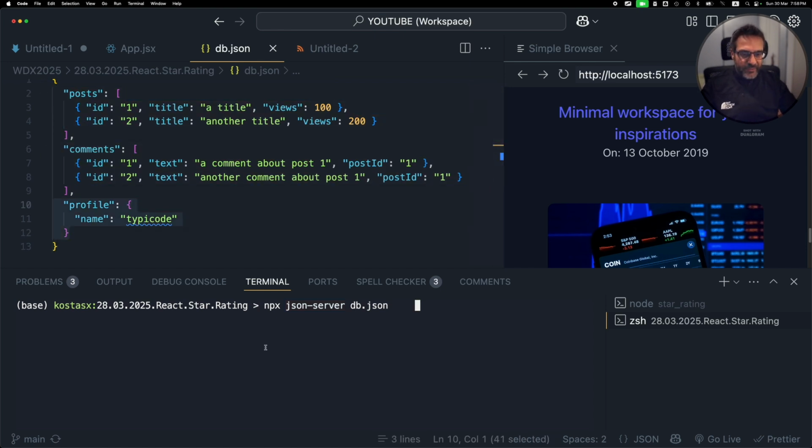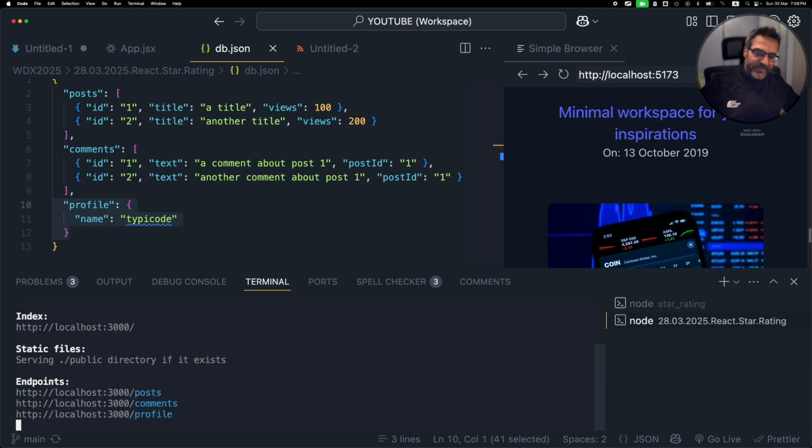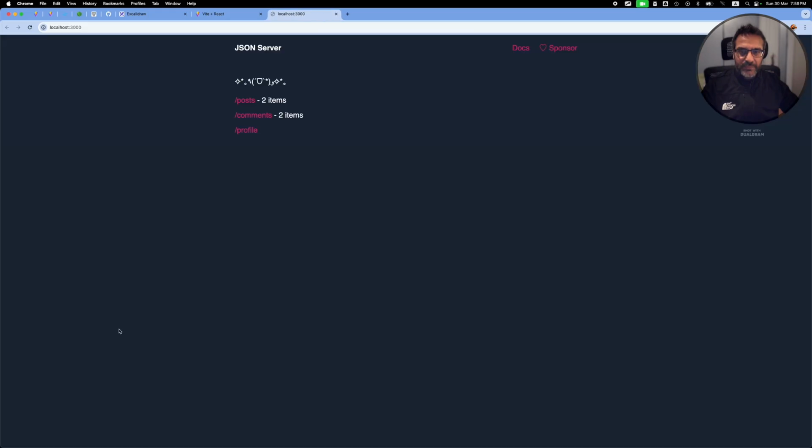And if I run this command now, if you haven't installed json-server as a global package, you will first get a message asking you to install json-server. You type Y for yes and then press enter, and then json-server is running. It's running on localhost 3000, and you can see all the resources that are available.